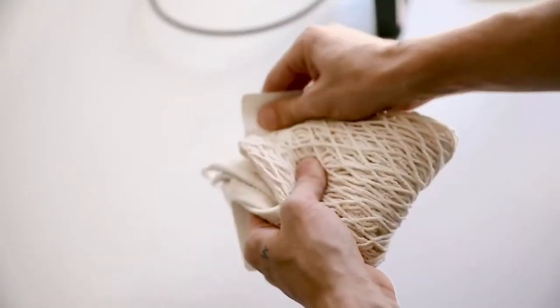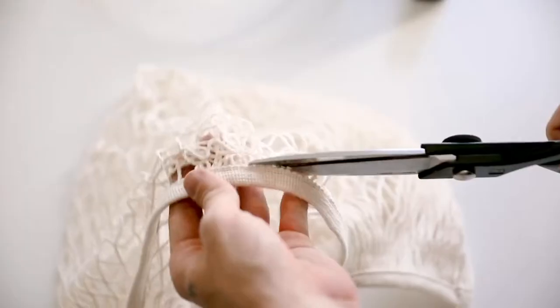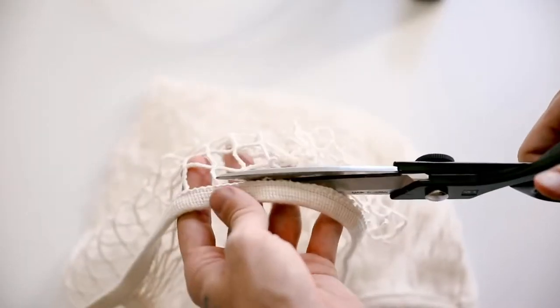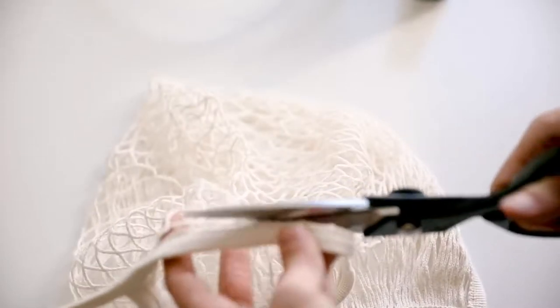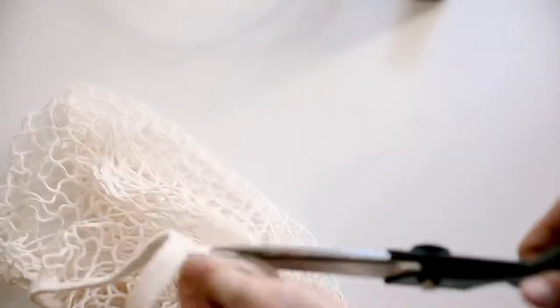Once that is done, I pulled apart my little market bags. These are just little mesh market bags you can take with you I guess to the farmer's market or something. I'm actually cutting the whole net portion off of the handle and we're going to be using both of these. Make sure to cut it really nice and cleanly so I just use my fabric scissors.